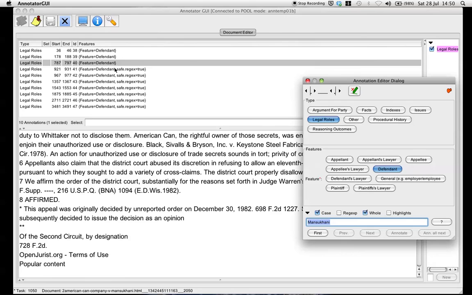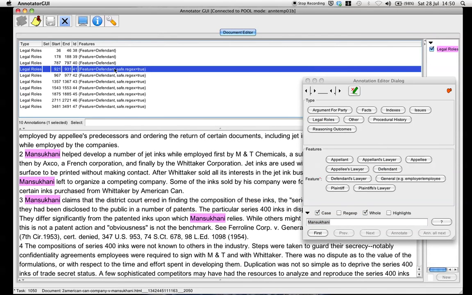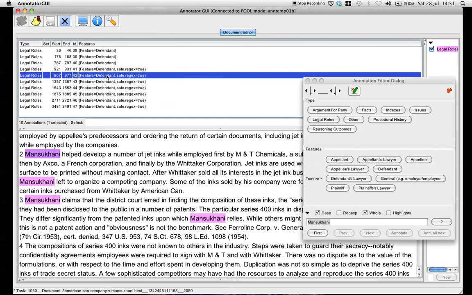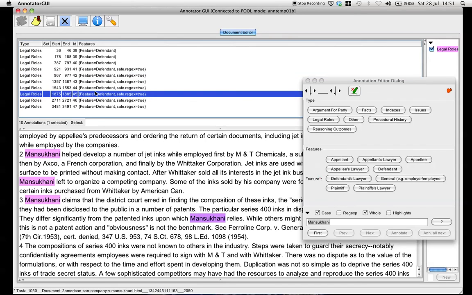Another thing I might as well point out while we're here is that if you feel that you've made a lot of mistakes in these annotations, you can actually delete individual annotations or whole groups of them by right-clicking on the annotation after you've highlighted it. So I've picked out one, and then I right-click on it, and I can edit this, or I can edit it with the Schema Annotations Editor, or I can delete the annotations. So if I wanted to delete the annotation on this one, I could do it this way, but I'm not going to do that because we're interested in building up annotations.